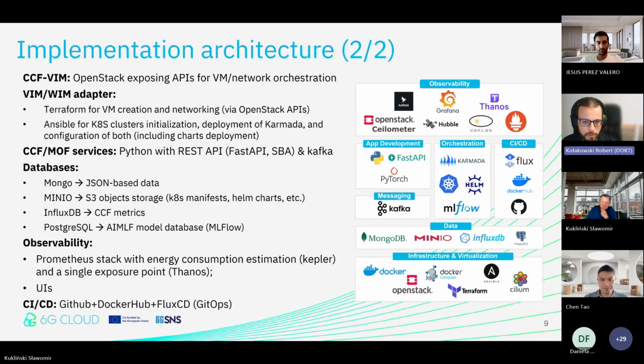Additionally, we deployed Hubble, which is an inbuilt feature of Cilium, and it enables us to track the flows between individual pods and also get flow-level information on the exchange between individual components of the whole REST and the service that is deployed over it. Next slide, please.